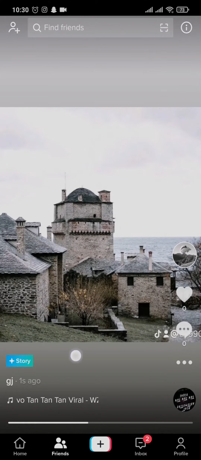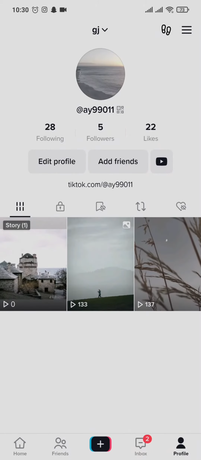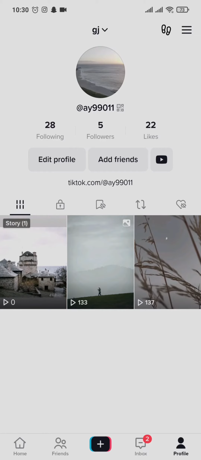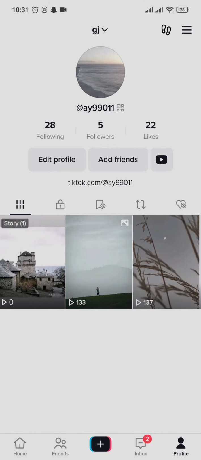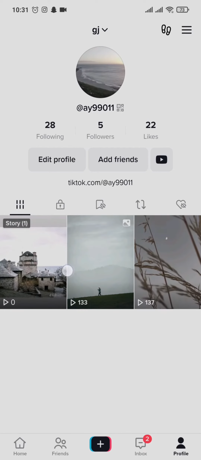Now the way that you delete it is tap on your profile icon on the bottom. Now, unlike any other social media, TikTok story are visible on the post section right here. You can see on other social medias, the stories will be visible on the profile section. If you tap on it, the story would pop up. But for TikTok, you can easily see it on the post section next to all of your posts. The only difference is it says story right here.